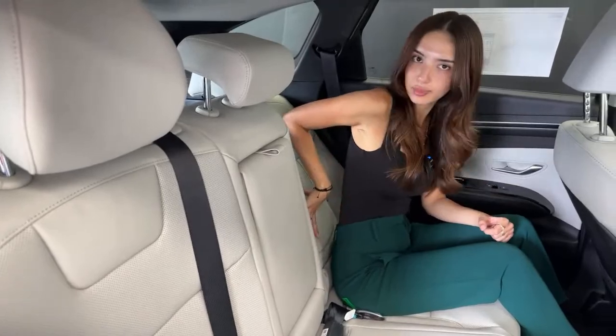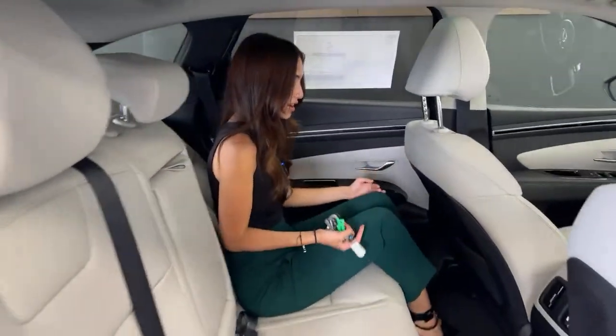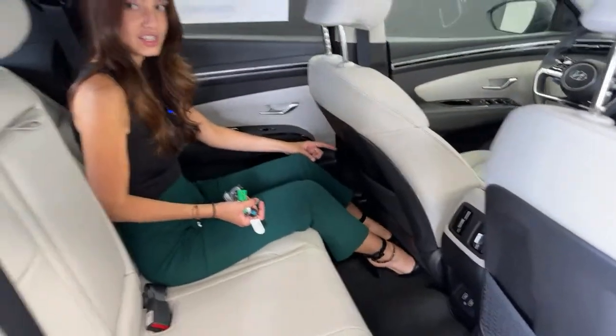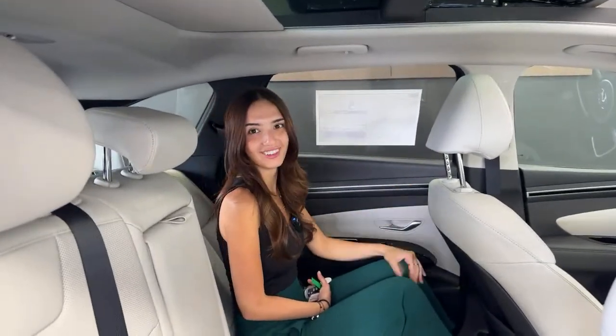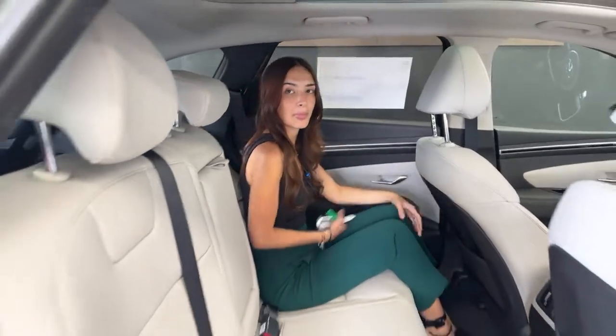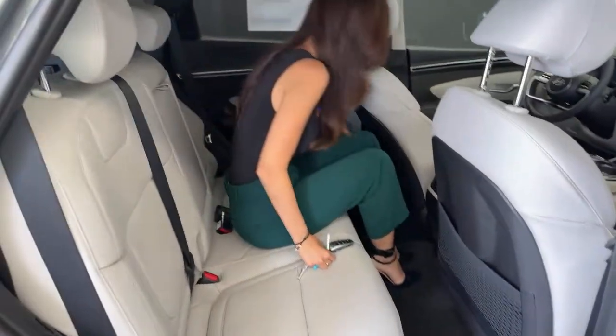Another thing I love about this is how long the panoramic roof is — even sitting back here, you get a beautiful view of what's outside. In the center we also have our cup holder and armrest. The leather material is very, very soft. The seats move separately so I can have a 60/40 split. This seat is literally all the way back right now and I have a good amount of knee room, lots of room underneath for my feet, and plenty of headroom. From the outside it doesn't look like there's this much room — they really make good use of the space. Also, with the battery down there, the floor hump is almost non-existent — it's pretty much flat.